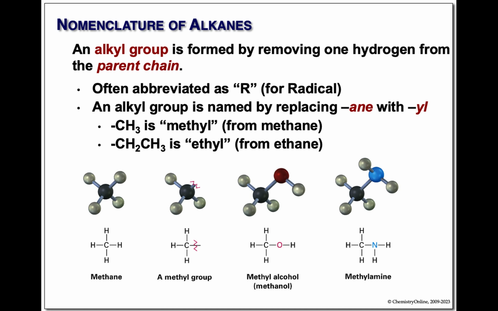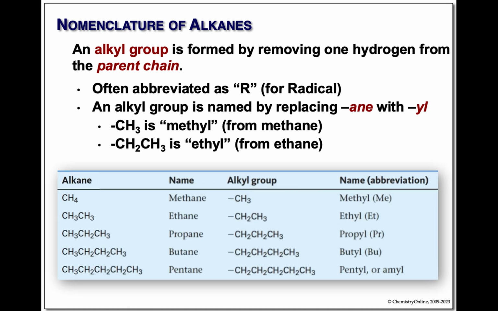If we attach this 1 carbon unit to an OH group, that would be an alcohol, that's the new functional group, and would be called methyl alcohol for the OH. Same thing for an amino group, methylamine. Just the way the nomenclature works. One more time, 1 carbon is a meth, 2 is an eth, 3 prop, 4 but, 5 pent.